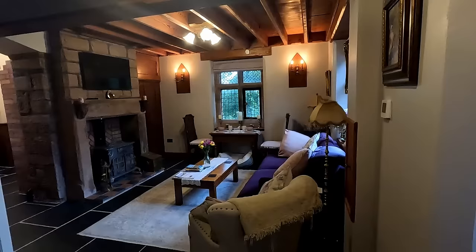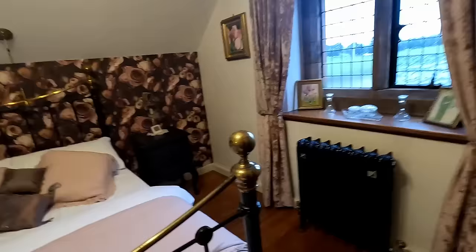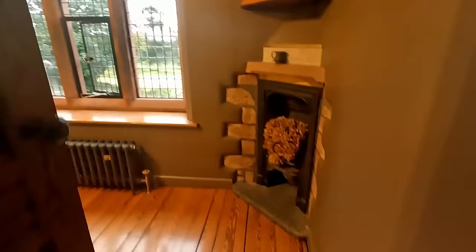And then upstairs, the bedroom, with some really lovely little details. Beams and whatnot. I do love these vintage style radiators. There's a little cloakroom here. A toilet. And then up a few more stairs, there's a big shower room, wash basin, and a walk-in sort of wet room style rain shower. We've been ever so comfortable here.